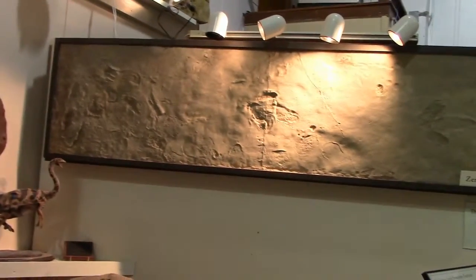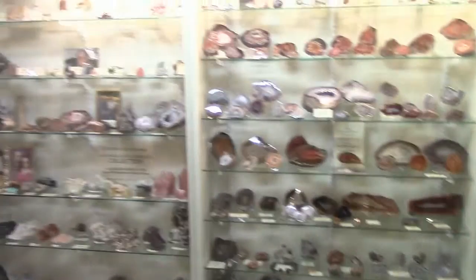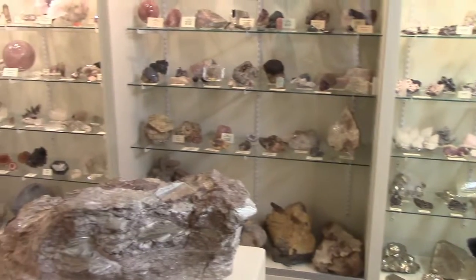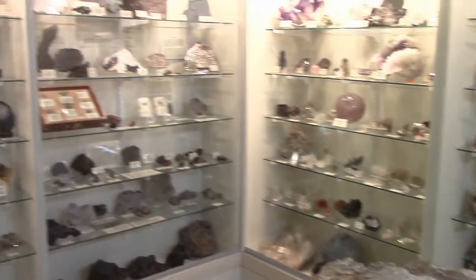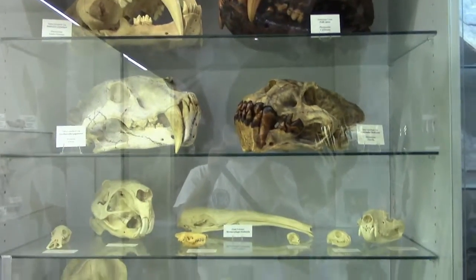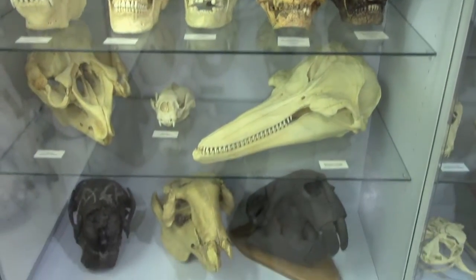We also spent a couple hours at the Rock and Fossil Museum, which is what you're seeing now. This is the rock section, which has a bunch of minerals and other assorted rocks — I have no idea the names of most of them. You can pause and look at each rock to see if you can identify them, but there are a lot here. Here we have skulls — most of it's fossils — and up there are primate or mammal skulls. And there — you see — there's us!